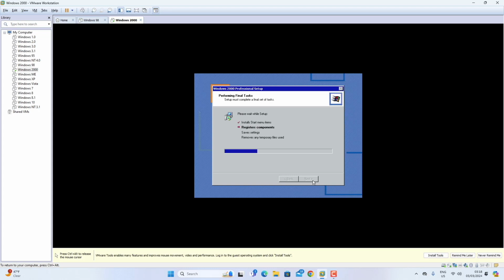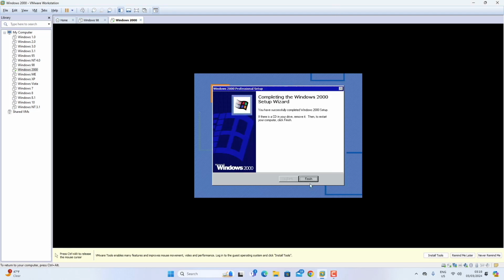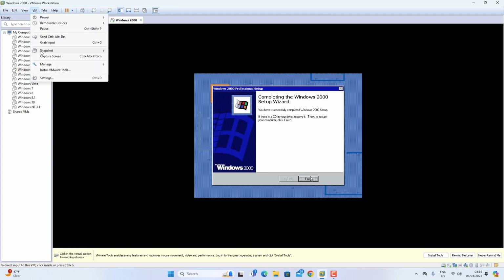And I think this is essentially the finish of the Windows 2000 setup. And here you go. Let's finish it. I'm actually going to disconnect from the CD.